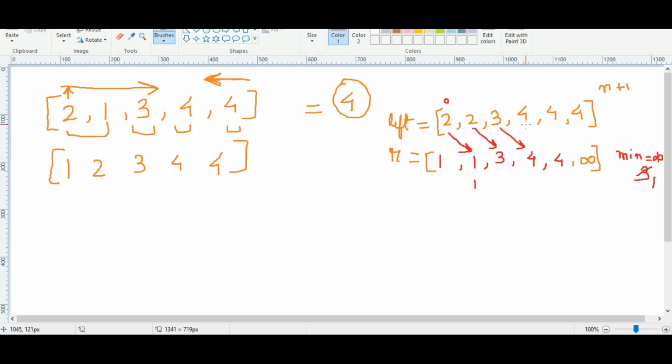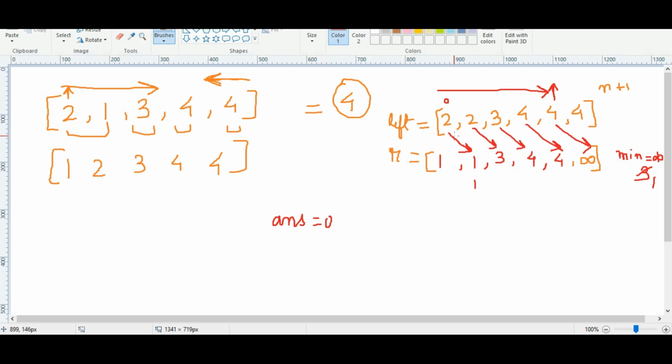We will iterate over the left from 0 to the n minus 2 index. We will check if this number is less than this one, and we will also take one answer variable and initialize it to 0 at first. If the left number is less than the right number, we increase the answer. If not, we do not increase the answer.